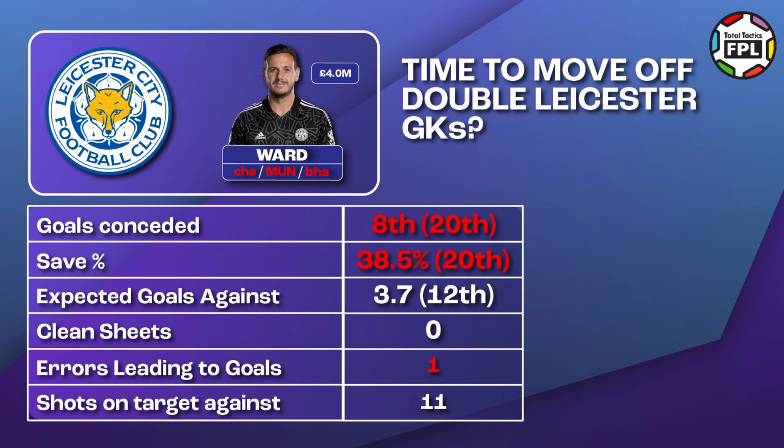Ward has already made significant errors, one of them being in the Arsenal game, and the shots on target haven't been necessarily super high for Leicester, but the fact that they've conceded 8 goals from 11 shots and the save percentage is at the bottom of the table already suggests you have the makings of one of the worst keepers in the league at this moment in time.